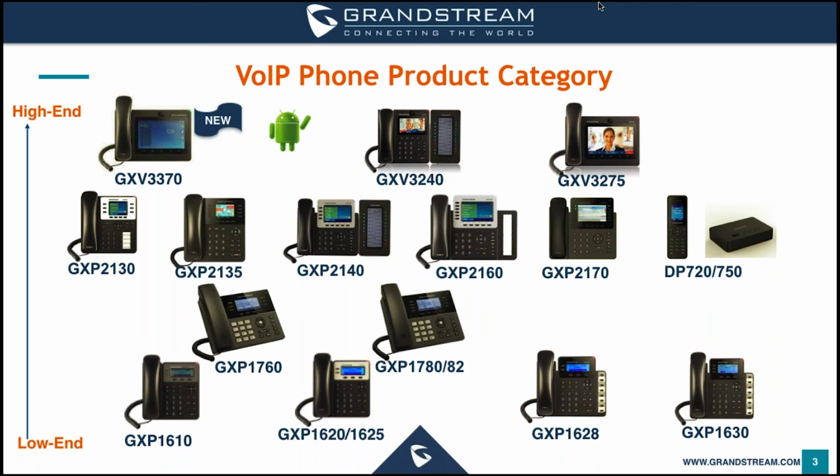The Grandstream IP phones portfolio offers a wide range of telephony endpoints that suits the needs of small business or organizations. Starting from the top, we have the GXV 3300 and the GXV 3200. These are the IP phone Android video phones, which offer many advanced features as video conferencing, integrated Bluetooth and Wi-Fi, as well as app integration using Google Store.